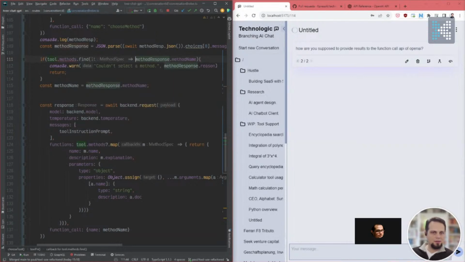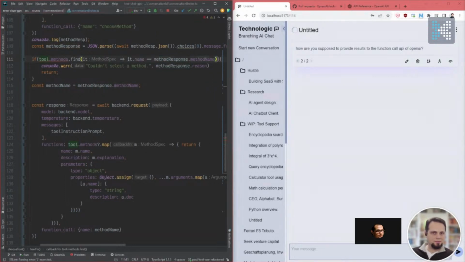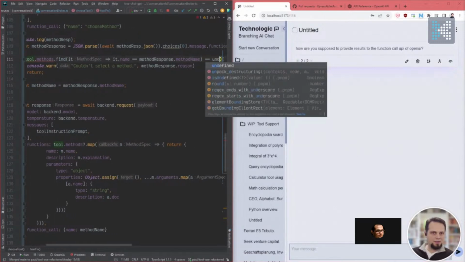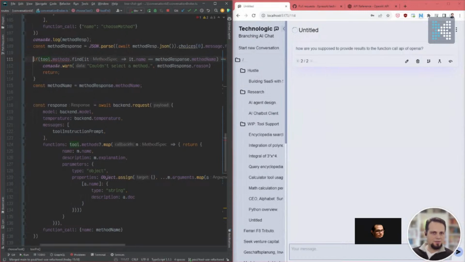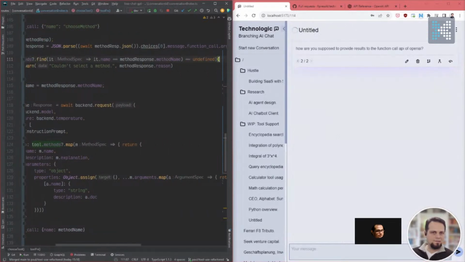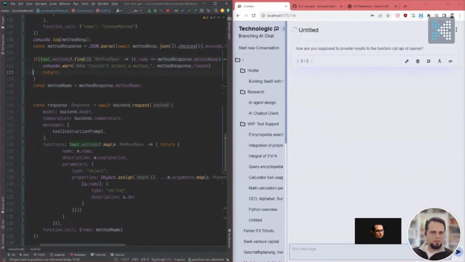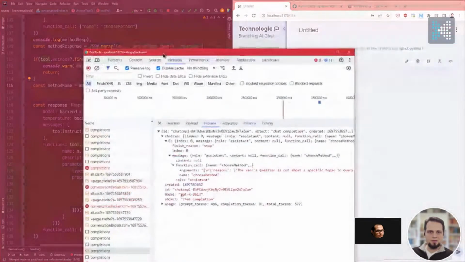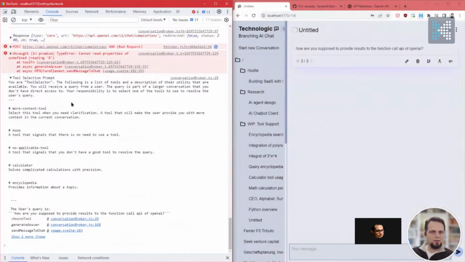Fine. If that is, I think it goes undefined. If that is undefined, then we warn and go on. So let's try again.